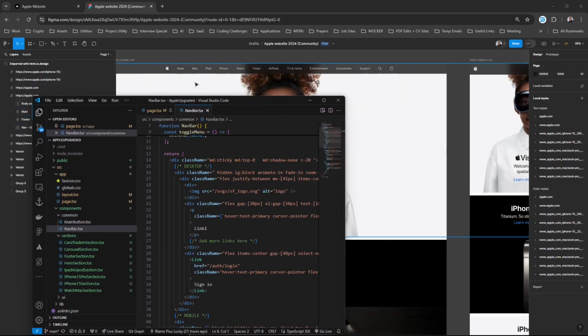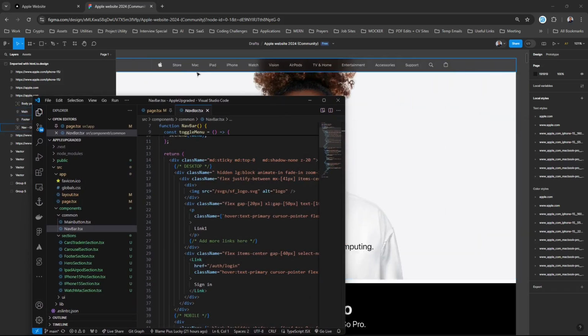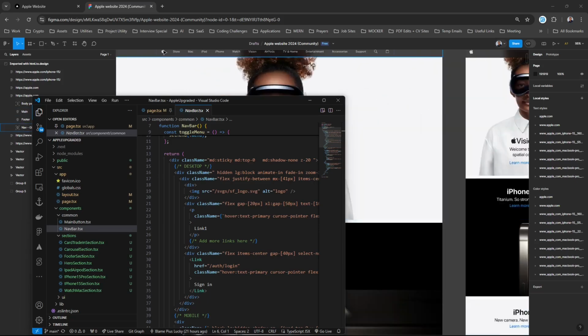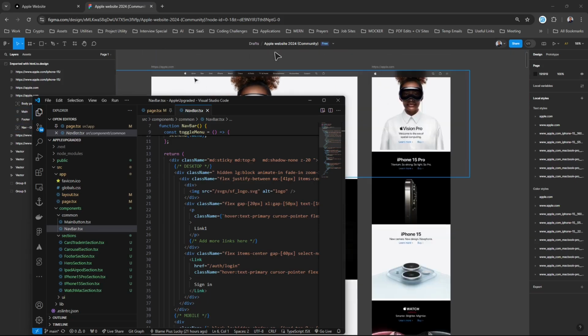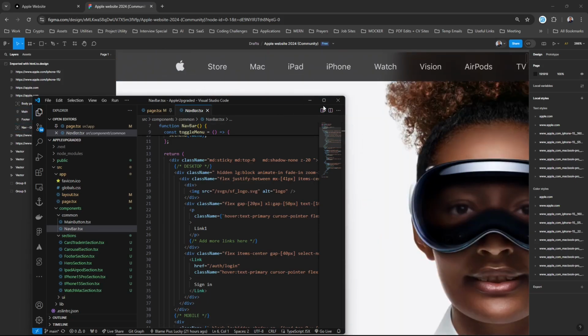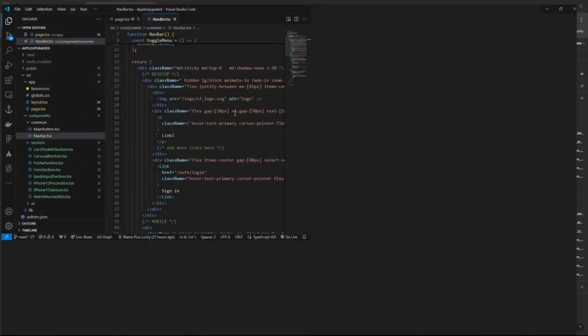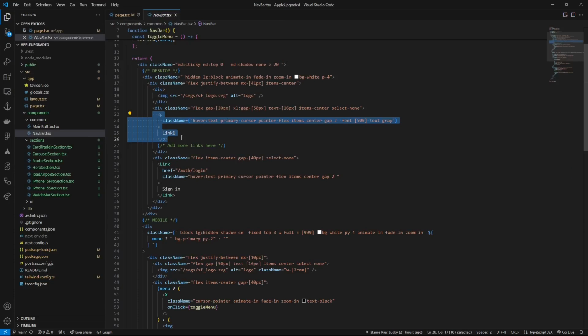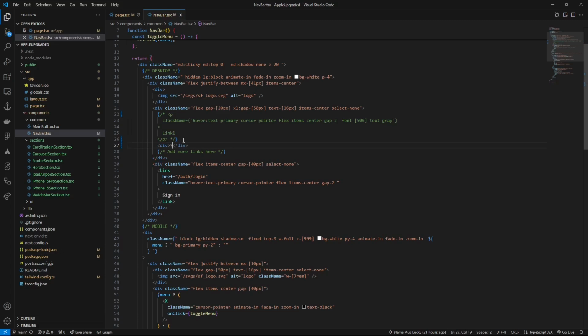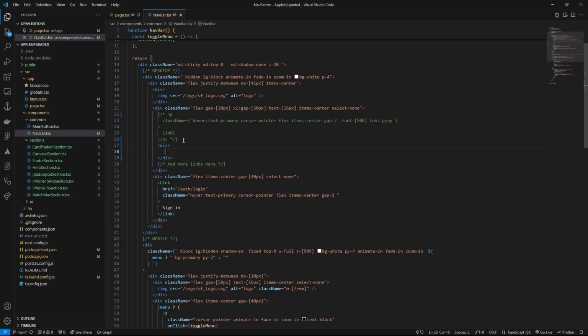So what we're going to do now is go in here and start from the first icon, right? Here we have the link. So we just want to take that off. And let's comment that for now. I'm just going to use a div.